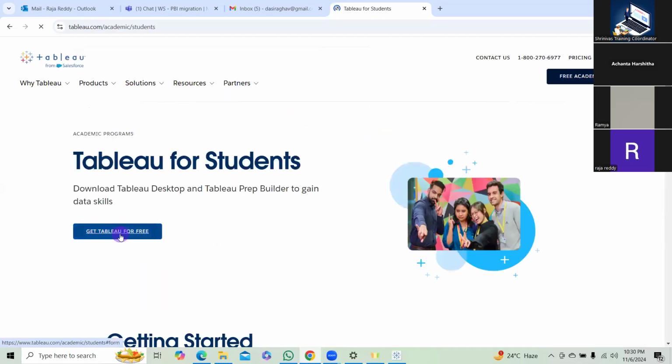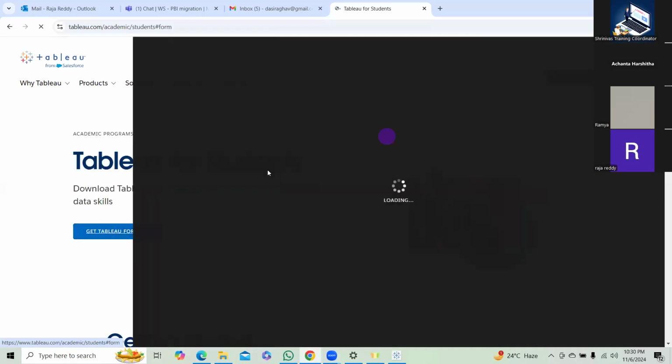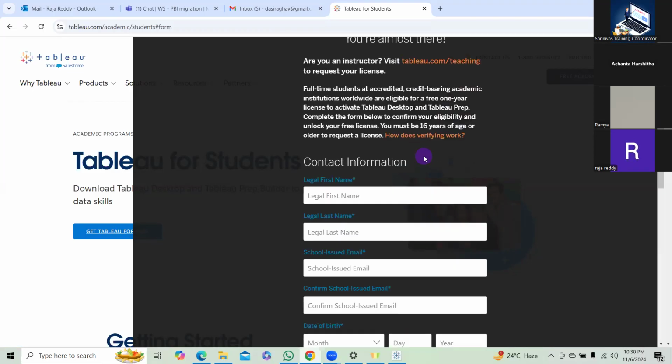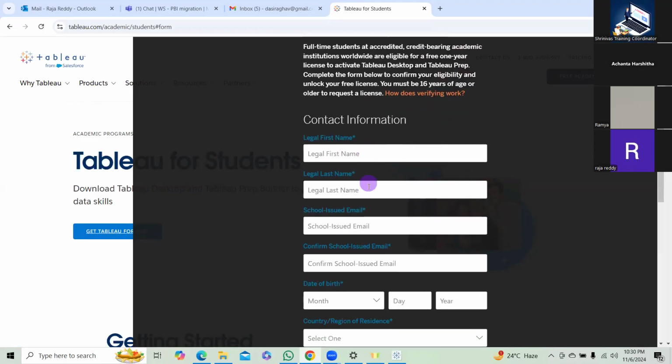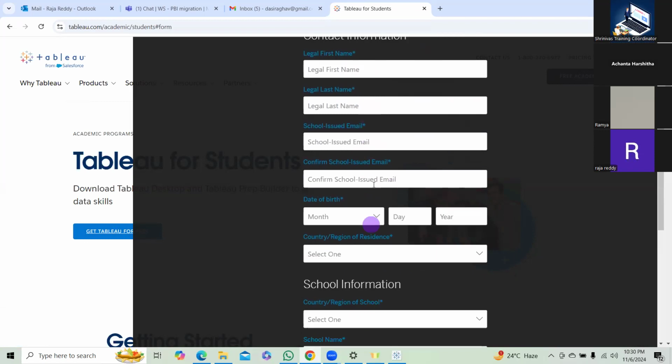Go down to Tableau for students and click Get Tableau for free. Once I give you the ID cards, the first name and last name would be the student's name. The email ID would be your own email ID, your Gmail or any email ID you are using.